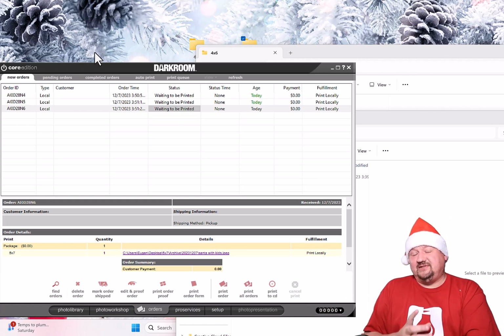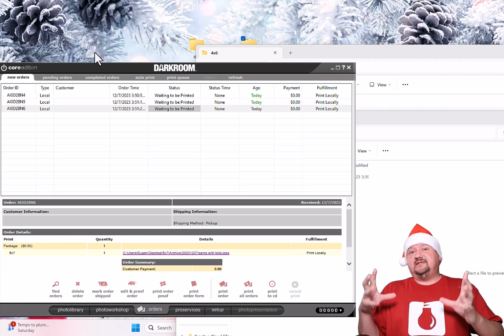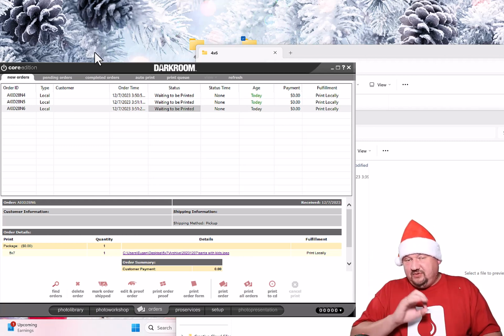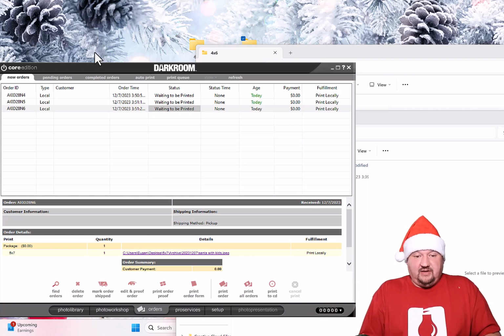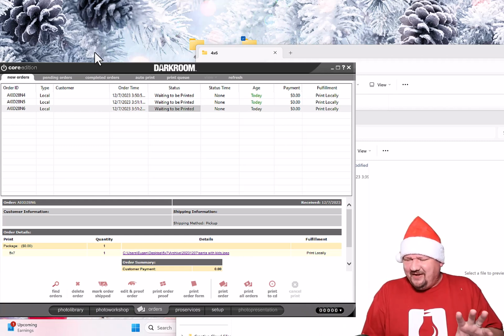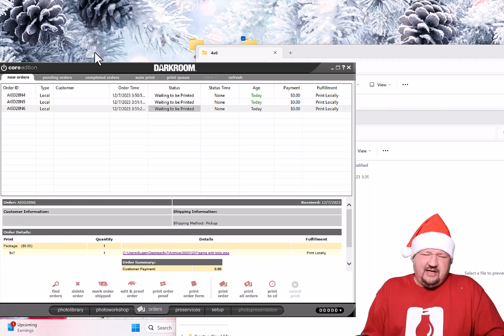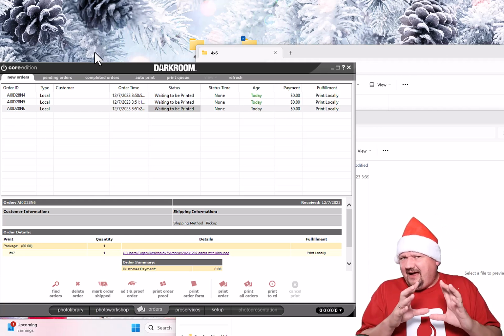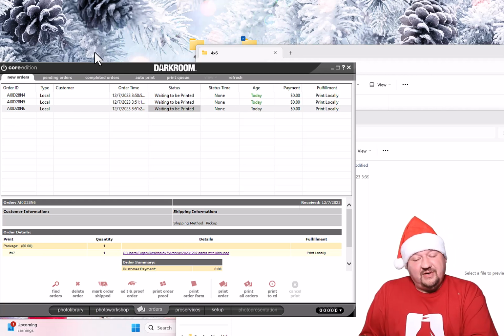Also from a sales standpoint, if you have a setup where you're using a sales system outside Darkroom, and you're able to move a file from one folder to another to be printed or to be uploaded. This really doesn't work so well for email because you have to enter an email address for that. So this is more of an automated process. But get your brain fluids working and thinking about how you can use this. It's a very, very powerful tool. I thought you would appreciate seeing it.